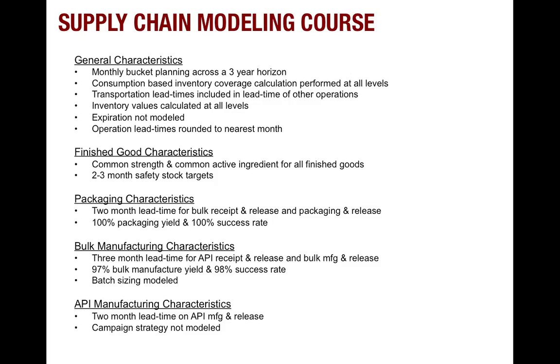At the bulk manufacturing level, we're going to be talking about 3 months total lead time from receipt of the active ingredient, or the API, the release, then the conversion to the bulk tablet, and then the ultimate release of that bulk tablet. So in that case, we're going to be talking about a 97% manufacturing yield and then a 98% success rate. So there will be some active ingredient loss during the conversion to bulk, and we'll also assume that in about 100 batches that are manufactured, we're going to lose 2 due to quality issues. So that's how we factor in our manufacturing success rates.